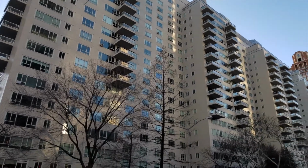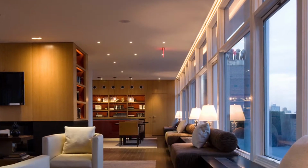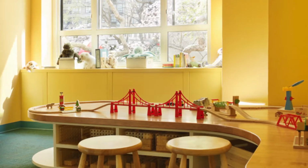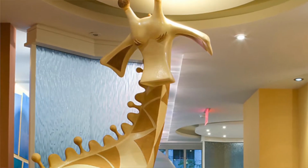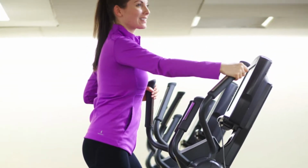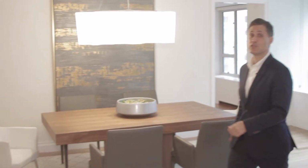Manhattan House was landmarked because it's one of the most iconic buildings on the Upper East Side, really in the heart of the Upper East Side. It was built in the 1950s, it has 5 towers and loads of amenities, probably more than you'll get in almost any other condo, with a garage, with a wonderful spa, and with a gym, of course, and a full service staff. I hope you enjoyed your tour of our large listing in Manhattan House. I'm Scott Harris from Brown Harris Stevens.